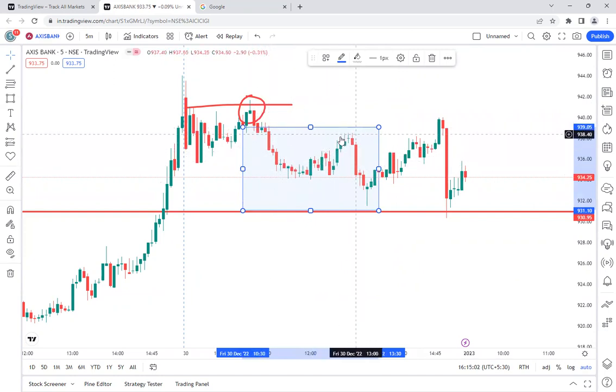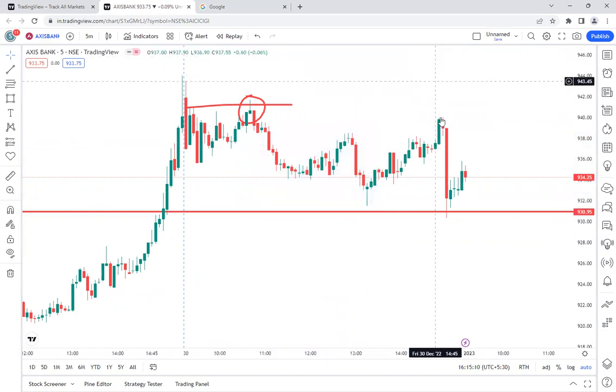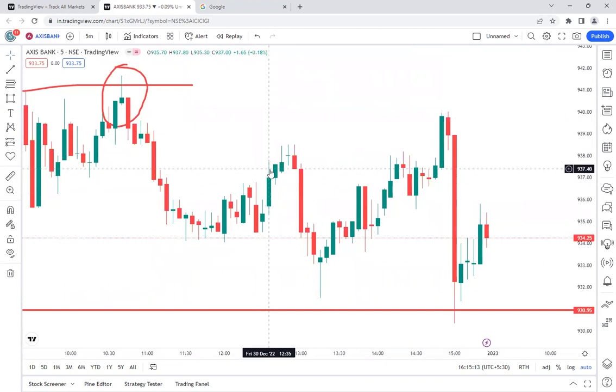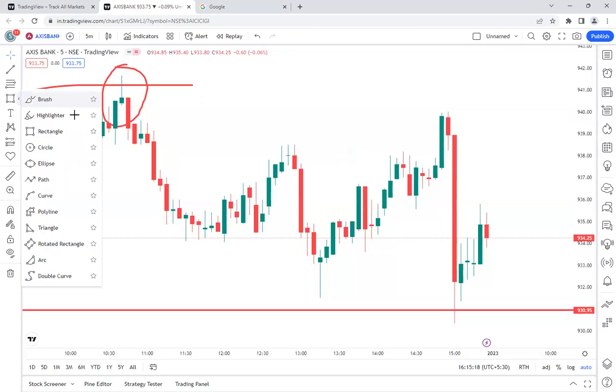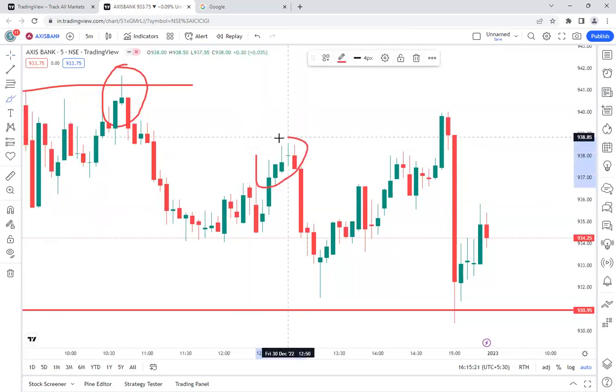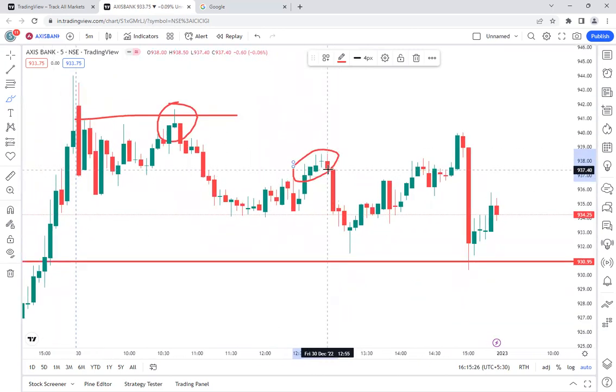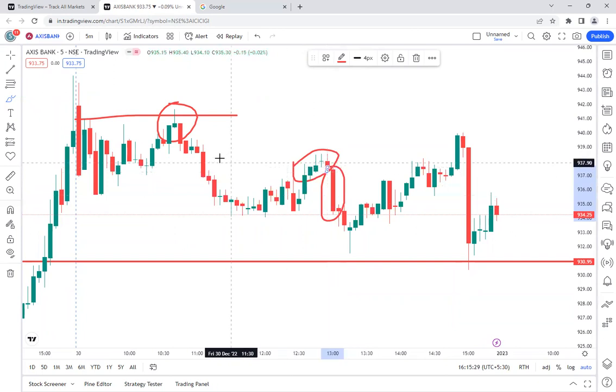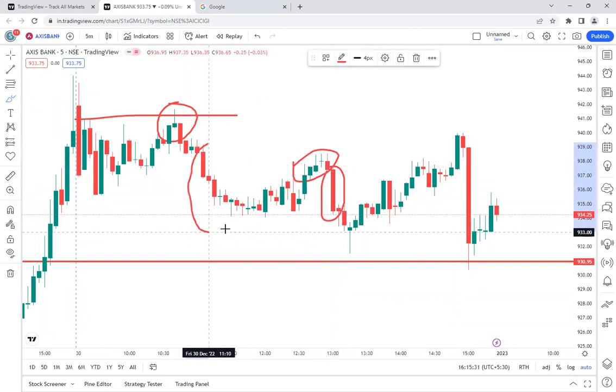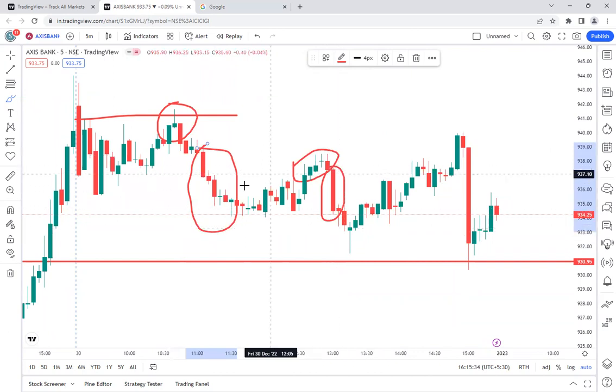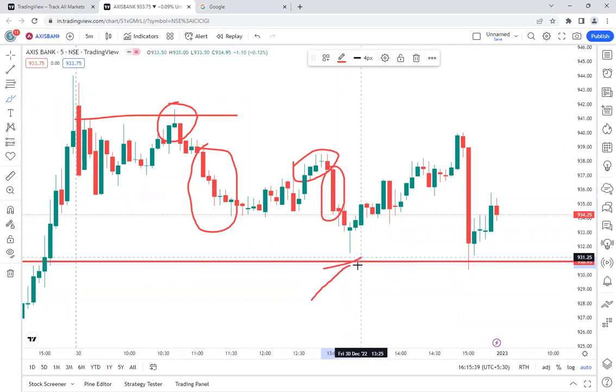And those who are seeing this kind of buying, these candles are all green candles only, but the closings are not good. If you observe closely, none of the candles is closing above the previous candle. So that means it is a good signal that we should not take the buy position. Most traders will not be interested in taking the buy position, and immediately a good red candle comes here. So this behavior and this behavior would have induced as many sellers as possible, and all these sellers' target would be this red line only, or this key support level.